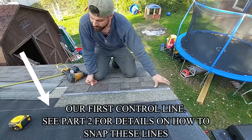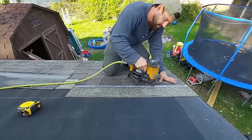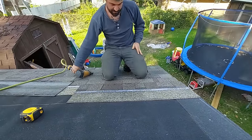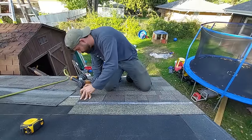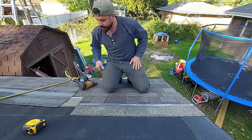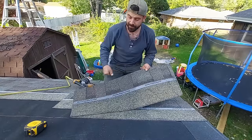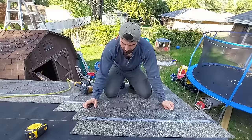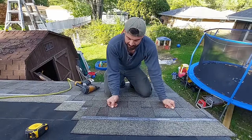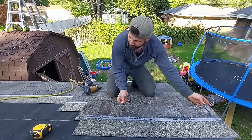All right? So you can see by doing that 28 instead of 28 and a quarter, or 28 and an eighth, I actually dropped about a quarter of an inch on this row, okay? That's because I tend to, as I shingle, show a little bit of that ridge under here. If you don't show as much, it won't be as significant as mine was, okay?